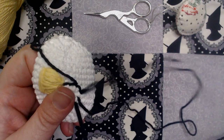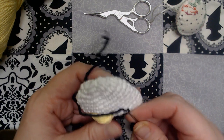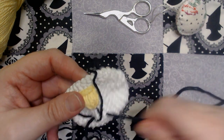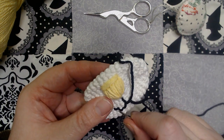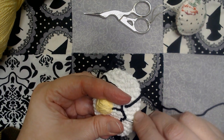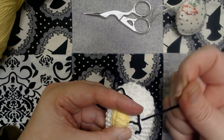What? Okay. Mm-hmm. And one more. And I'm going to come on over here. And... gonna do the same over here. Tighten this just a little bit. Before we go any further, I just want to make sure that I'm getting these as tight as I want them, you know. I don't want to have a loosey-goosey laying around.